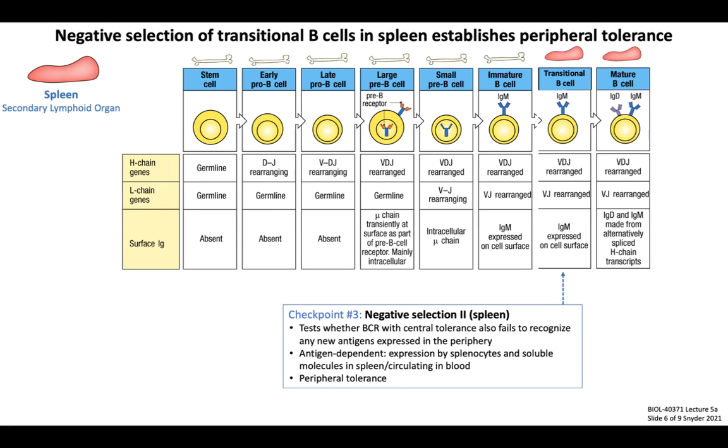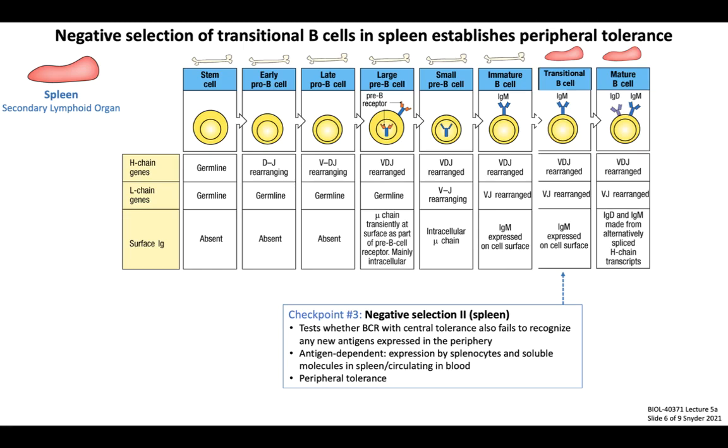Immature B cells that pass the central tolerance checkpoint in the bone marrow are then allowed to migrate to the spleen, where they concentrate in areas called B cell follicles. Once they arrive, these cells are referred to as transitional B cells, and they are subjected to the third and final checkpoint of B cell development before being allowed to progress as fully mature B cells. This last checkpoint is the second round of negative selection that this time takes place in the spleen.